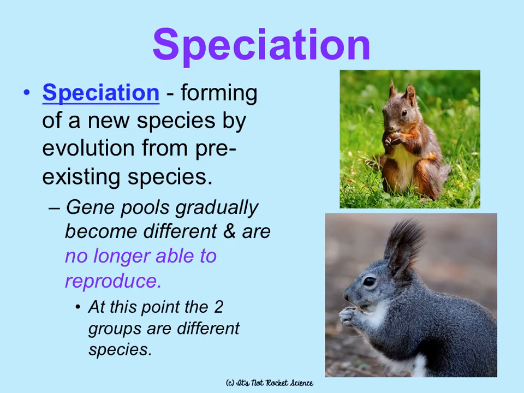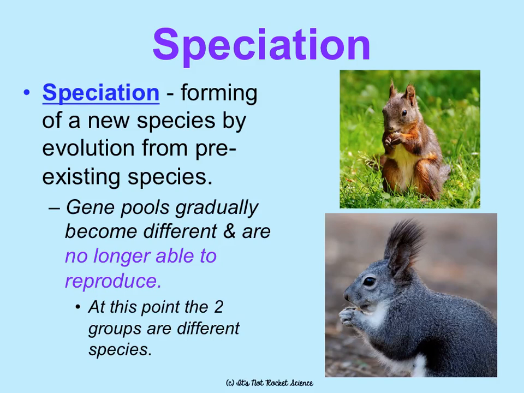I want to clarify a common evolution misconception. We're not saying that this brown squirrel evolves into being a gray squirrel. What we're saying is that maybe there's a forest with a population of 100 brown squirrels — 50 get isolated on one end, 50 on the other. On one end, a company comes in, burns down the trees, leaves gray ashes, and the brown squirrels with more gray variation start to be favored. Over time, that side of the forest favors grayer squirrels, and eventually they became so different we could have two completely different species. That's speciation — forming a new species.